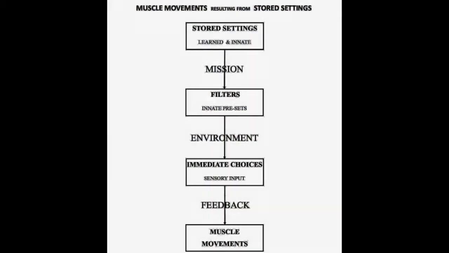Using your signature as an example, we will explore how stored settings in your memory result in your muscle movements. Mission, environment, and feedback have sequential effects, first through preset filters and then by real-time sensory input. You won't have to be a computer expert for these demonstrations, but it will be very helpful if you will do them along with me. You will need a pen, paper, and possibly a bar of soap. And now, let's get going.